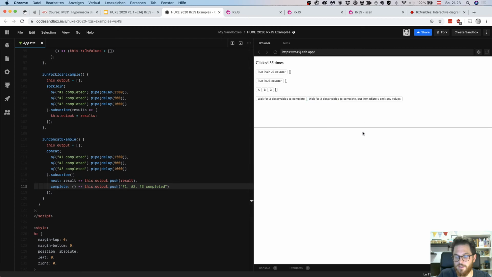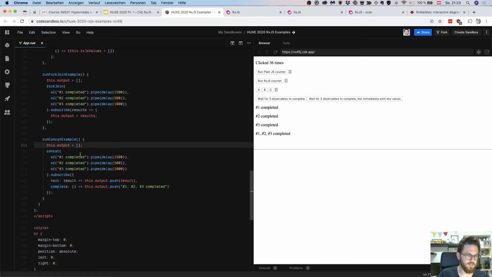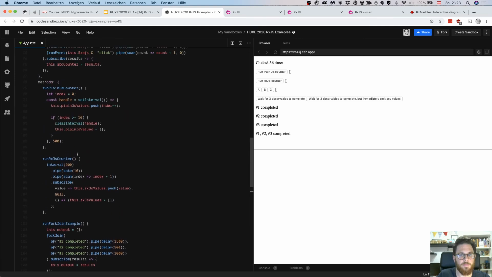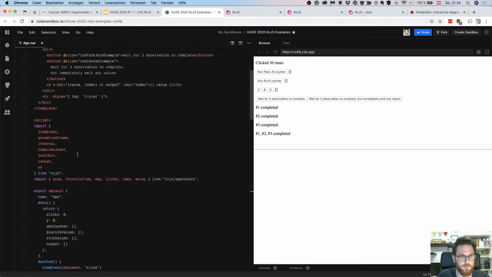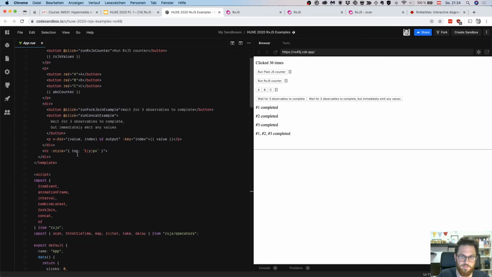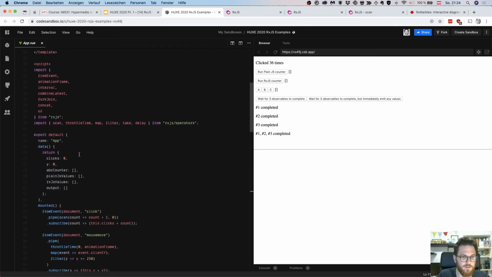So what this does is it gives you the result of each observable as soon as it completes, and then it itself completes when all of the observables have completed. I look at again, 1, 2, 3, and 1, 2, 3 completed. Now those are 2 ways that you can combine observables together, but there's another one after that, which is combine latest.